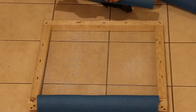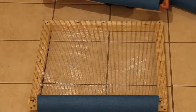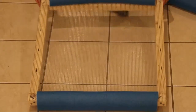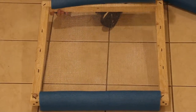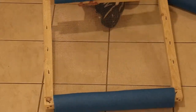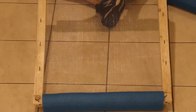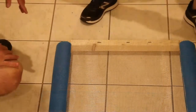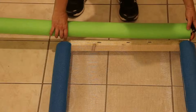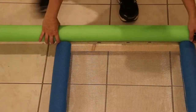The tricky part is getting them wrapped around the wood, but it's not that hard. You just have to kind of work your way down the wood. Start from one end and go on back to your second side — we're using a different color just to show you. You want to cut it all the way to the edge of the wood.